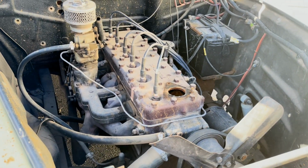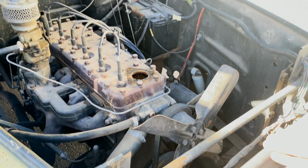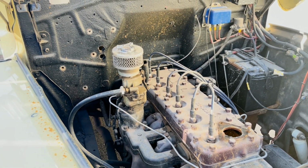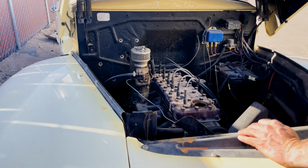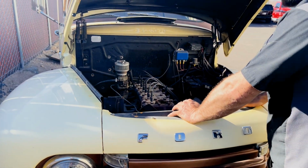We've got the thermostat and everything out of it, and the radiator out, so we can get it reconditioned and cleaned up. It's really nice, and this thing actually ran really well. It just needed a little bit of love, clean it up a little bit. So you can have fun coming up with a heater core for it. Well, we have a shop here in town that fixes those.